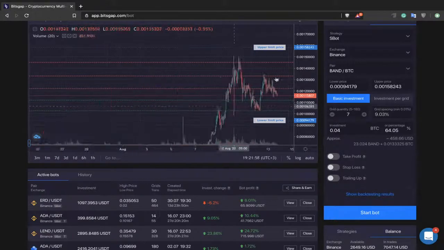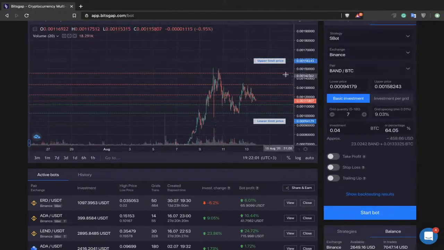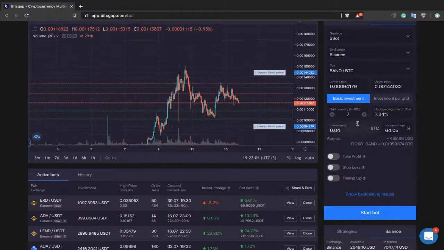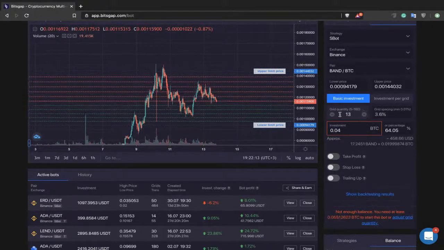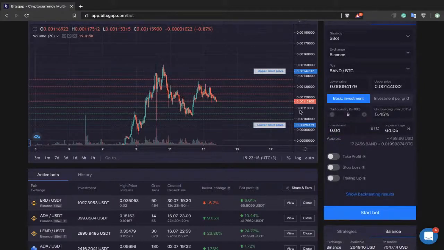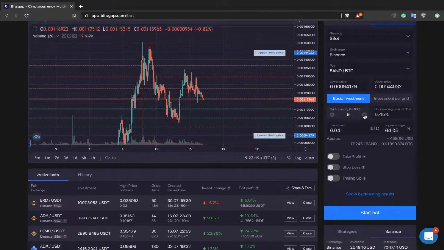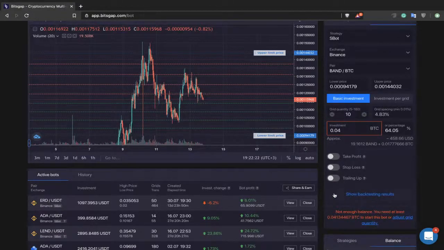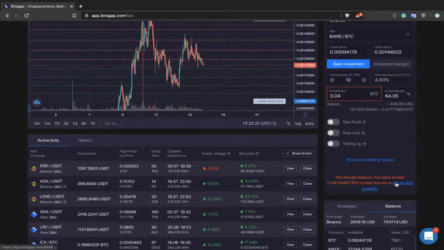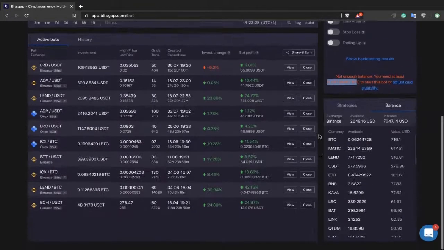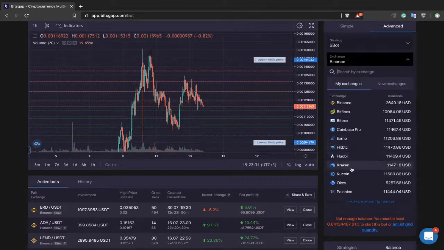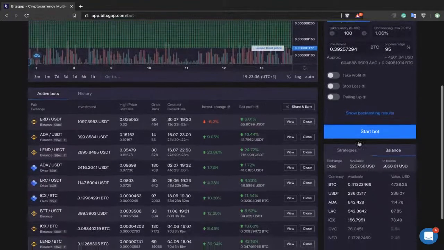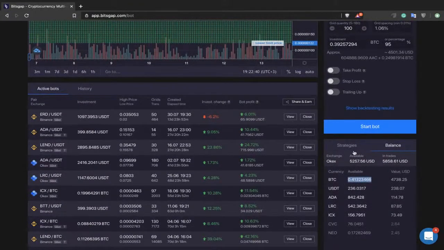So it turns out that for this one to launch, I must have this amount of investment allocation with the grid quantity of 7, which I can actually also readjust. And let's say I want to place 10 levels. So here's what I got. I either have to have this amount or I have to readjust. Let's use maybe another example on another exchange. Let's assume OKEX. And let's see my balance. Okay, so here I have more BTC.